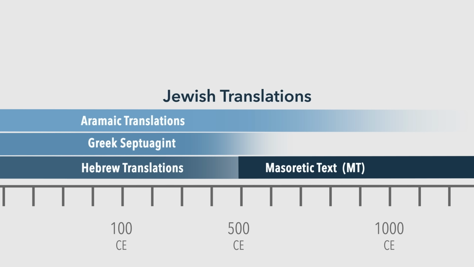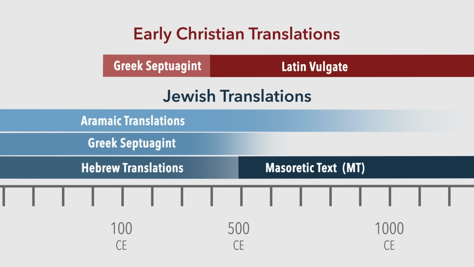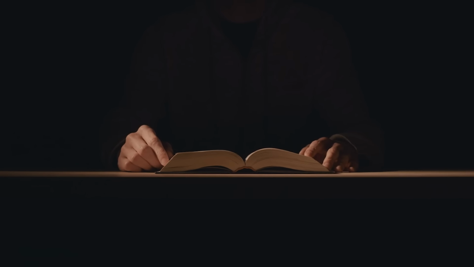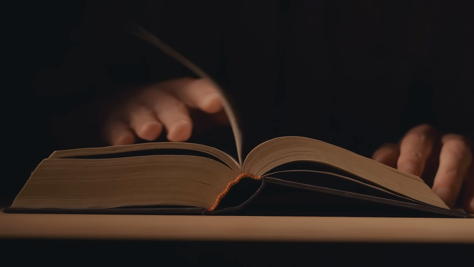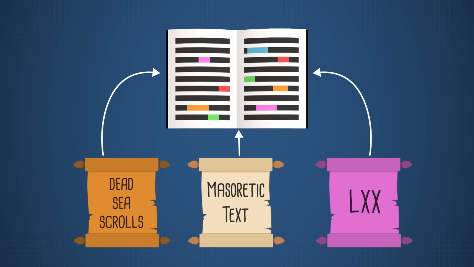Over time, the Masoretic text won out among Jews. The authors of the New Testament and the earliest Christians preferenced the Septuagint, until Latin translations of the Hebrew took priority, starting in the 5th century CE. Now, with the exception of direct translations from the Masoretic Text or the Septuagint, most modern English translations of the Hebrew Bible are a composite translation from a reconstructed text. They will use the Masoretic Text as a base, but there might be a word from the Septuagint here, a phrase from the Dead Sea Scrolls there, and so on.